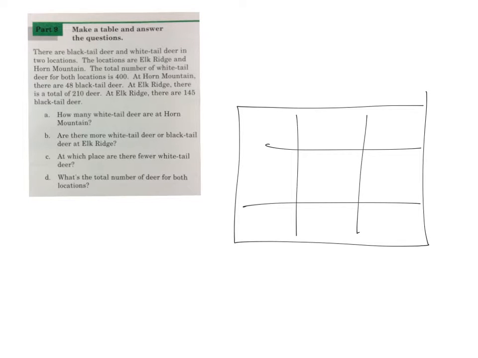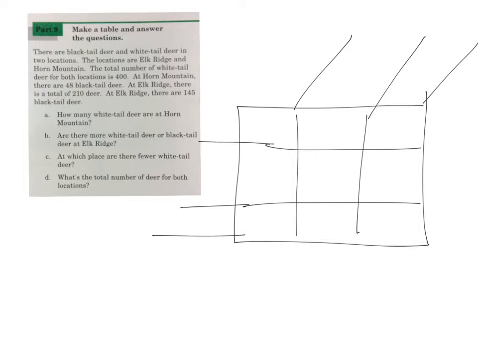All right, so for part 9, they want you to make a table. So we have to take what we are able to find out from the word problem and make our table that looks like this. We have to remember where our names and where our numbers go, and then be able to very carefully solve to make sure that we're able to answer the questions with the correct information.